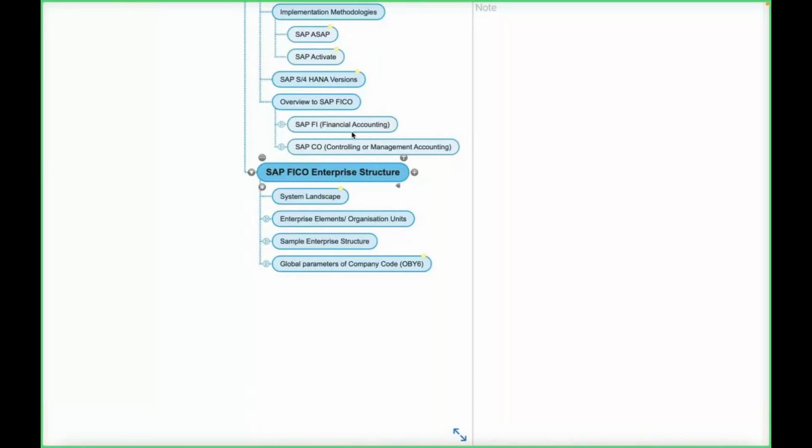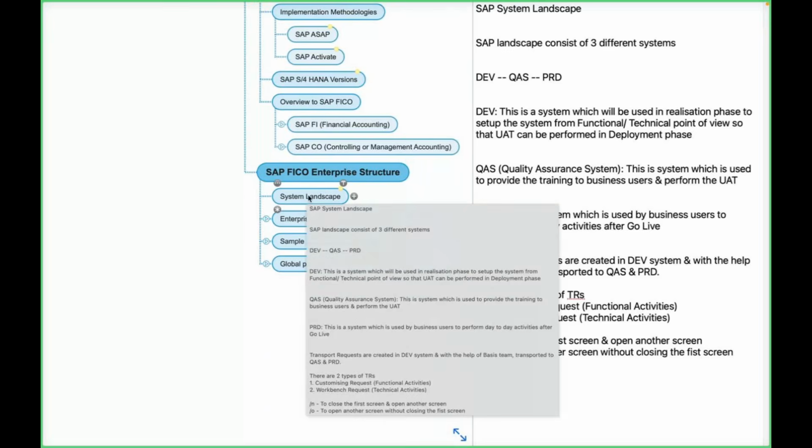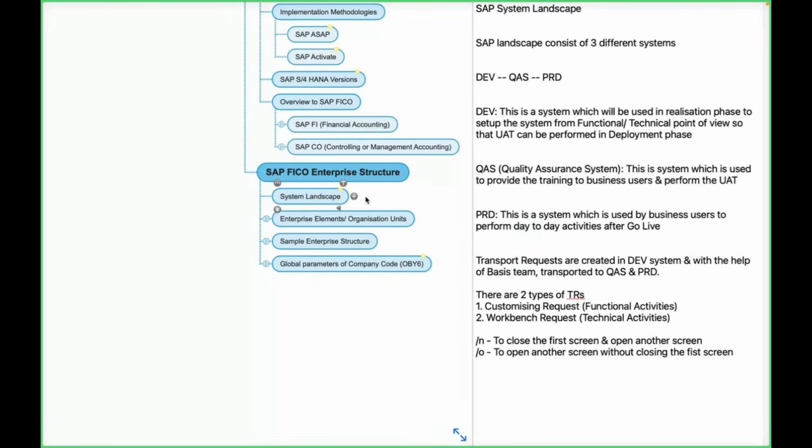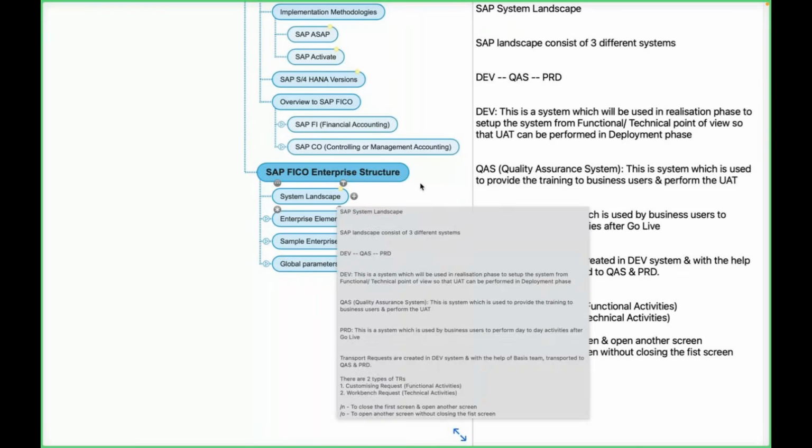Okay, now coming to the important topic which we are going to discuss in detail. Till now it was just a high level overview, but now whatever we are going to start, we are going into the details of these topics. The first thing, again, maybe one thing which is again an overview, and this is mainly important for those who are not coming from the consulting background.